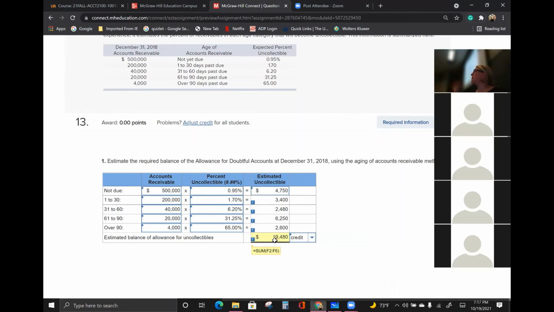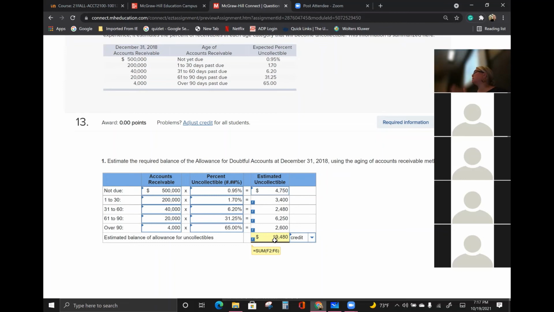So if this is going to be my estimate, it wants to know, is it going to be a debit or a credit? Well, when I'm setting up my estimate, what's my debit side? Do you remember what we did one earlier? What are we debiting when we're calculating our estimate for the next year? And we have to set it up. What is our debit?